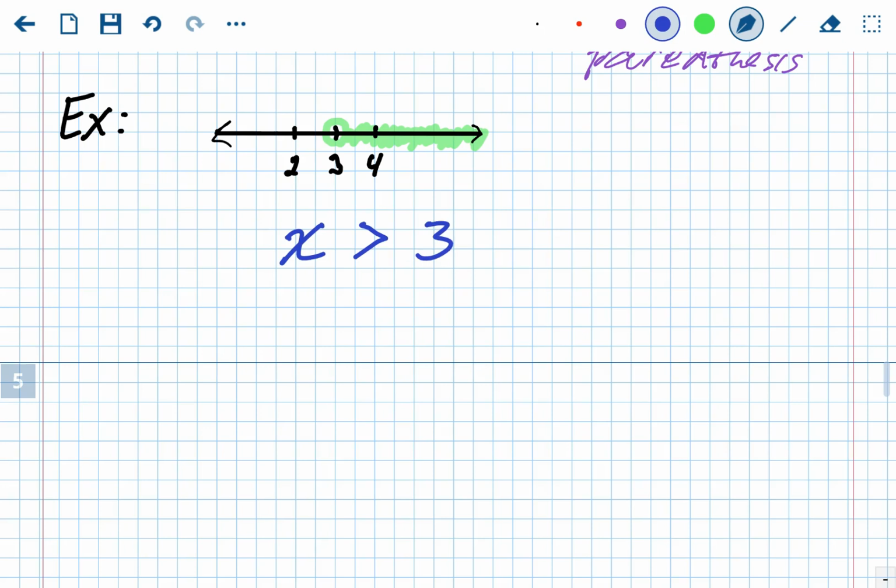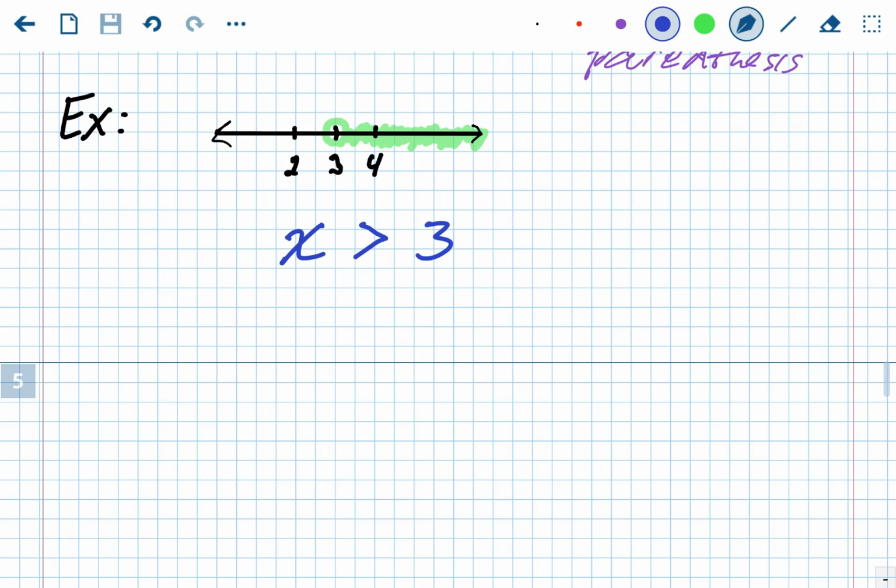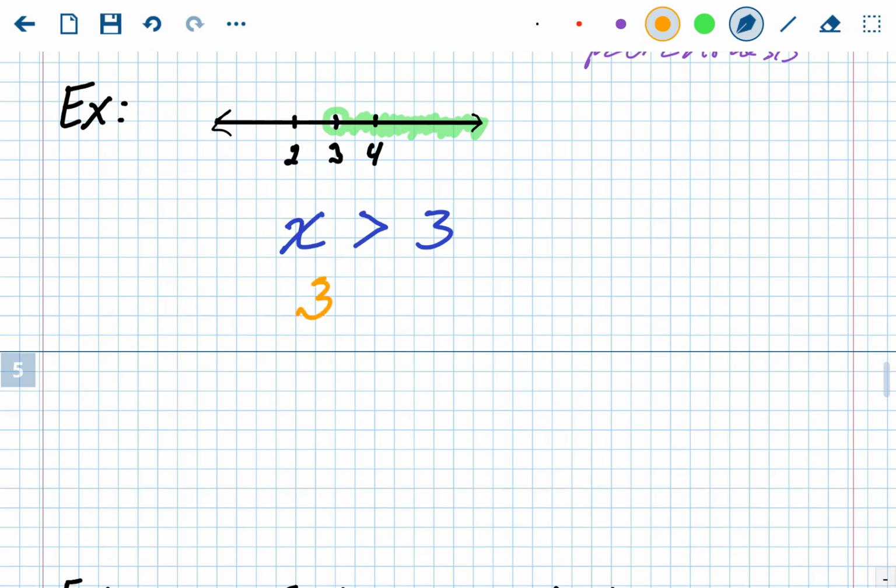All right, so what's that interval? Well, we have a smallest value, but we don't have a largest value. Okay. Numbers bigger than 3 is going to keep going on and forever and ever. It's going to go to infinity. So our smallest value is 3. Our biggest value is infinity. 3 has an open circle, so 3 is not included. And infinity always gets a parenthesis. So both of these are open. Okay. So both have parentheses, 3 to infinity.